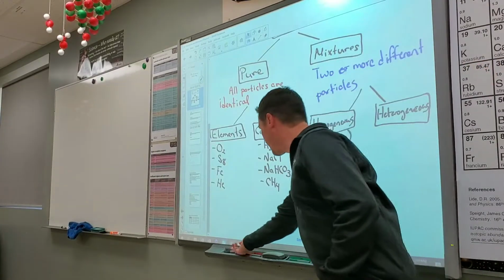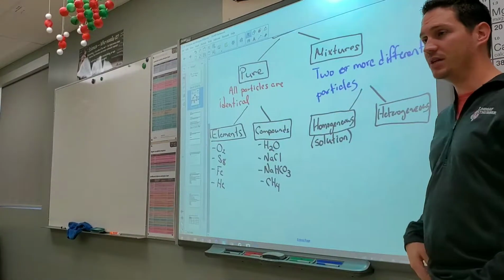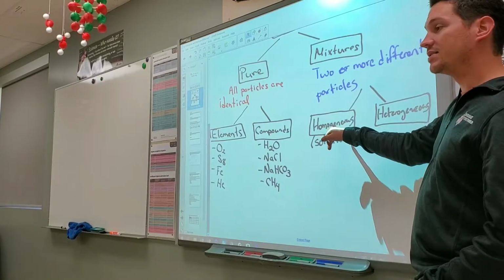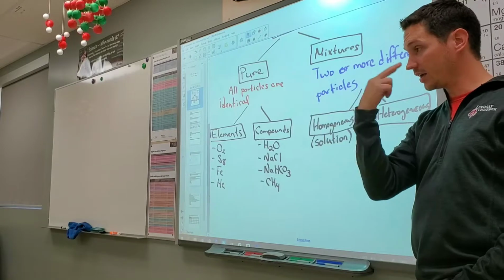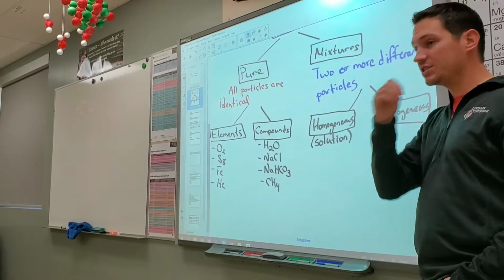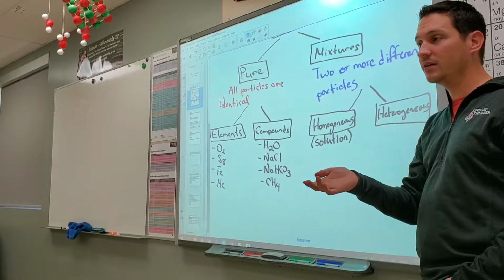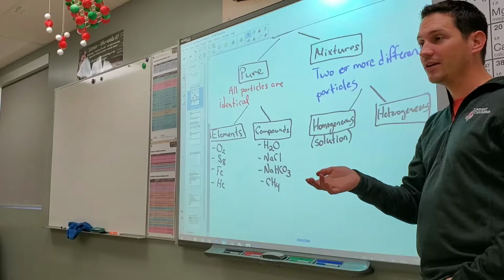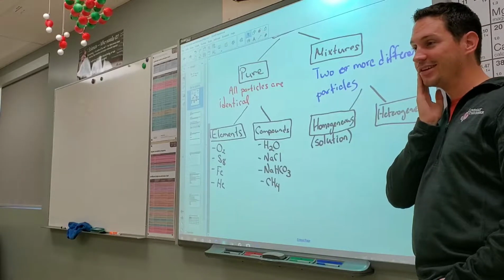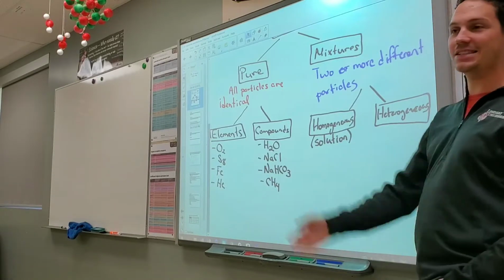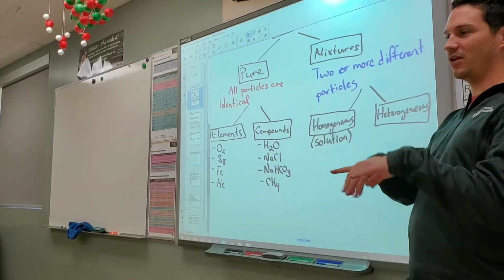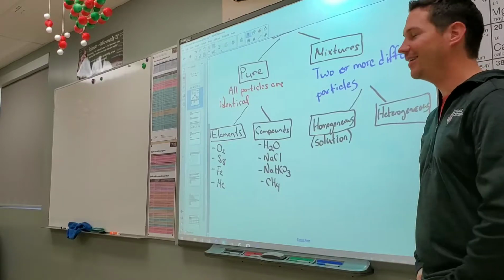What makes the difference between homogeneous and heterogeneous? Homogeneous is where it looks like everything is the same, right? So when's the last time you made Kool-Aid? When's the last time you made iced tea? When's the last time you let 7-Up sit out on the counter for 5 hours and all the fizziness went away?